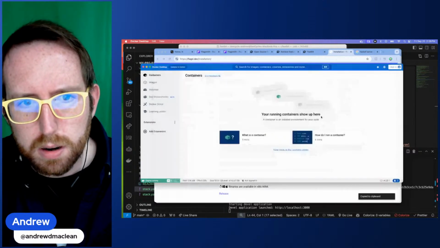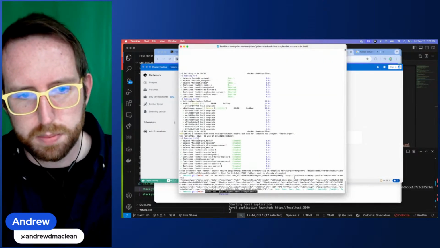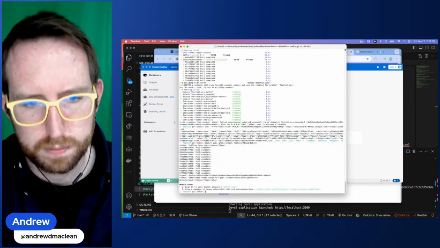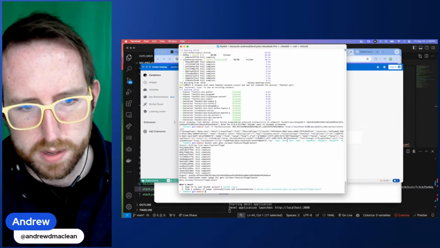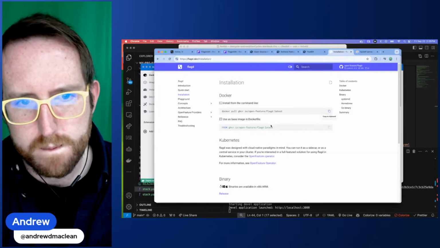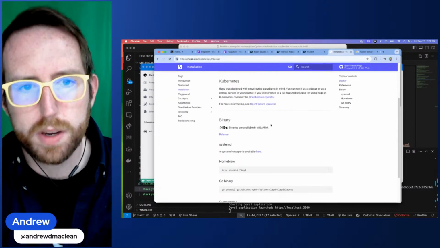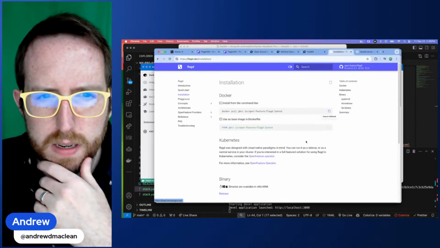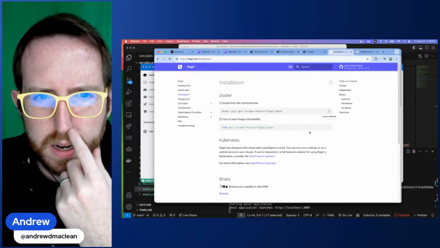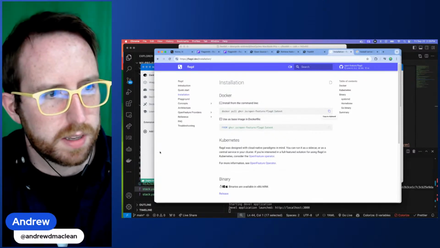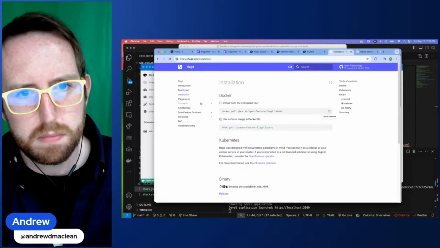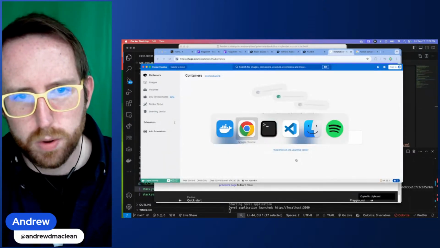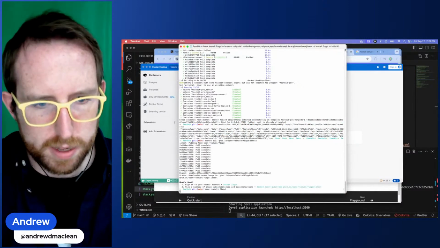Install from the command line. Docker pull. We're just doing all these Docker pulls. No, we're not signing in. Oh, we could have done install flagd. Really? Install from the command. Did it actually start anything in the container? No, I'm just pulling it. Brew install flagd. We're just gonna homebrew this bad boy. Let's go.